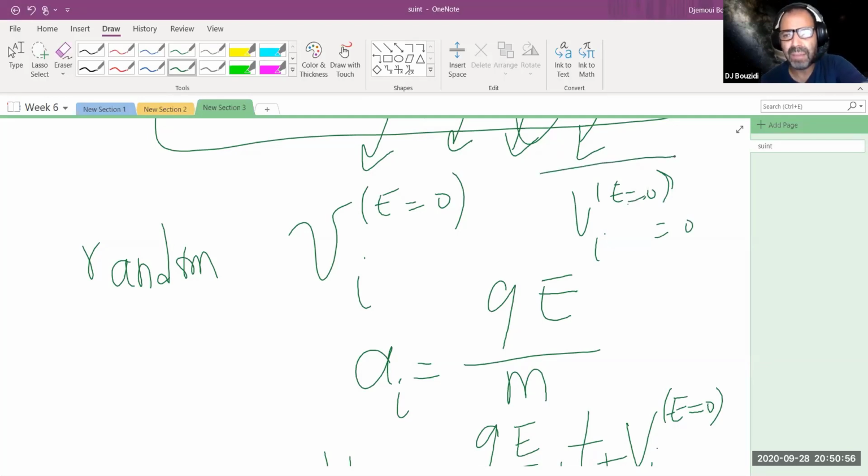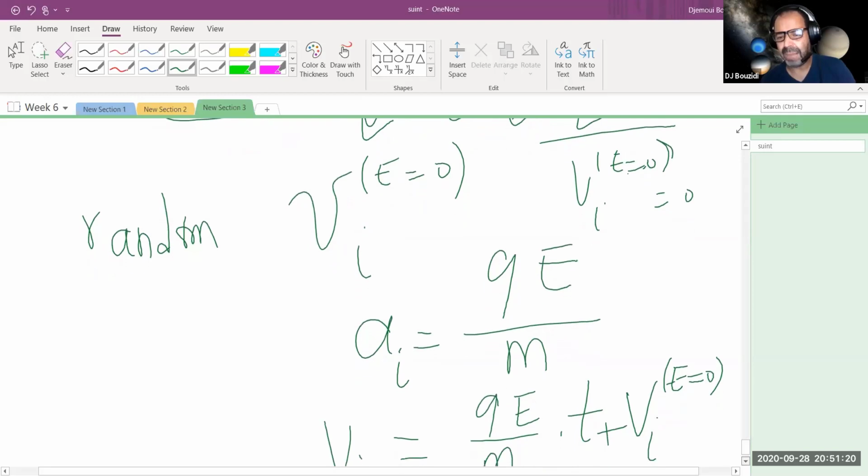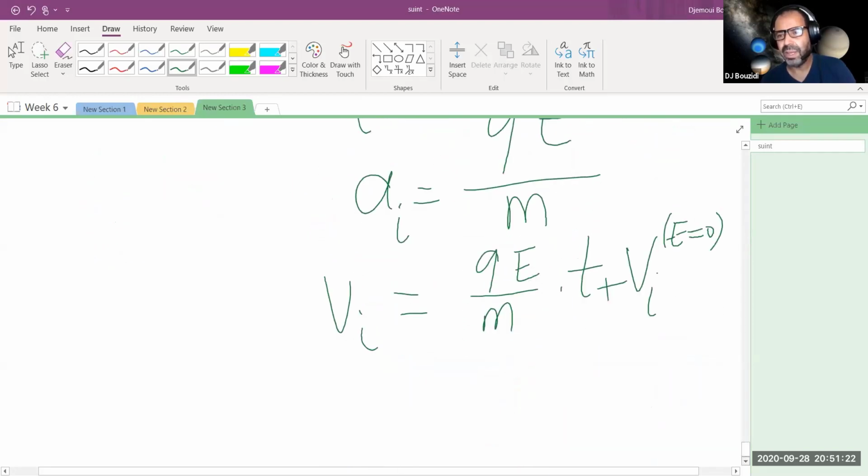But each one of them has a specific velocity by itself. When I average it overall, there is no current in a wire sitting by itself. Okay, so if I pick up any metal, for example, this one, it has no current by itself. Otherwise, if the electrons somehow start moving in one way or the other by themselves with no external field, then I will have a current, and that is not the case. So on average, they have a 0 velocity. But when I apply an electric field, they will have an average velocity. So I am going to average this last expression and call it the drift velocity.